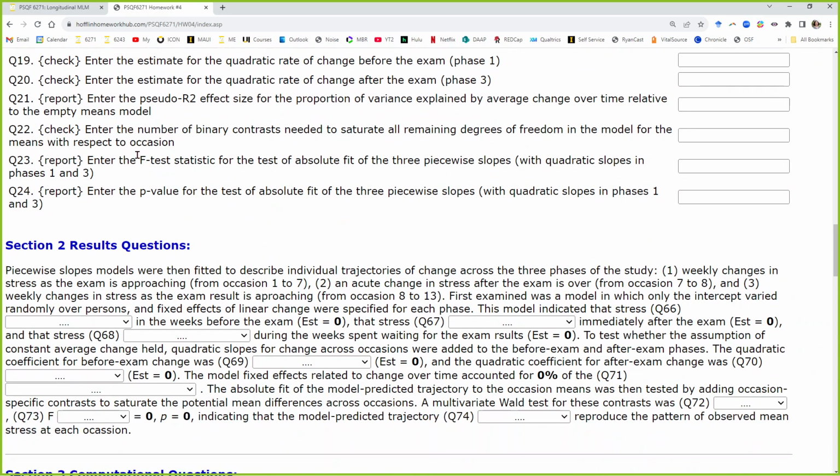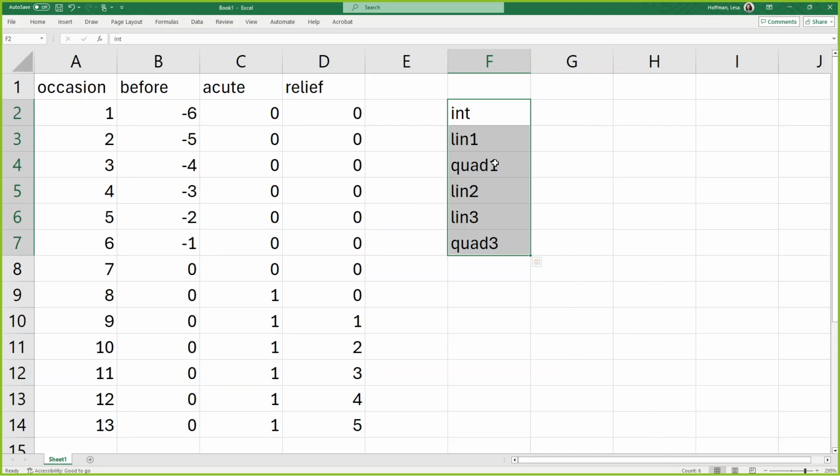The next question then, so we know we need 7 contrasts. Now, where do they go? Let's think about it this way. We've got 1 to 7 in our first phase. How many of these terms relate to predicting means or changes thereof from 1 to 7? I count that many. So how much room do I have to be wrong in the first section? I've got 7 means and I've got 3 fixed effects. I've got room for 4.